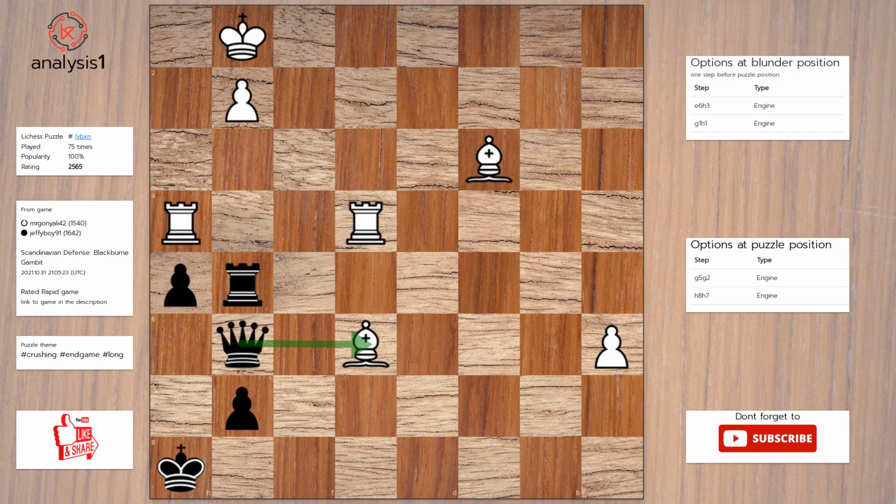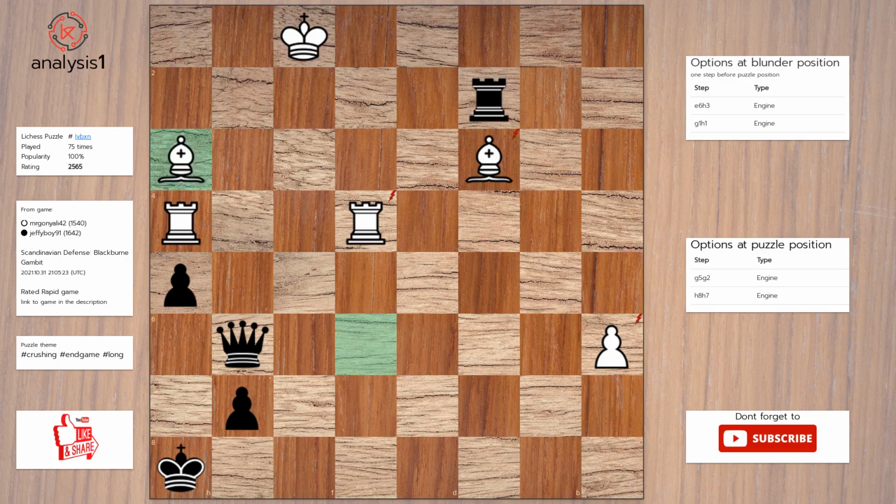Queen takes bishop. Rook takes pawn, check. Let us look at checks in puzzle position. Rook takes pawn, check. Here is the solution to the puzzle. Rook takes pawn, check. King to f1. Rook to c2. Bishop to h3.